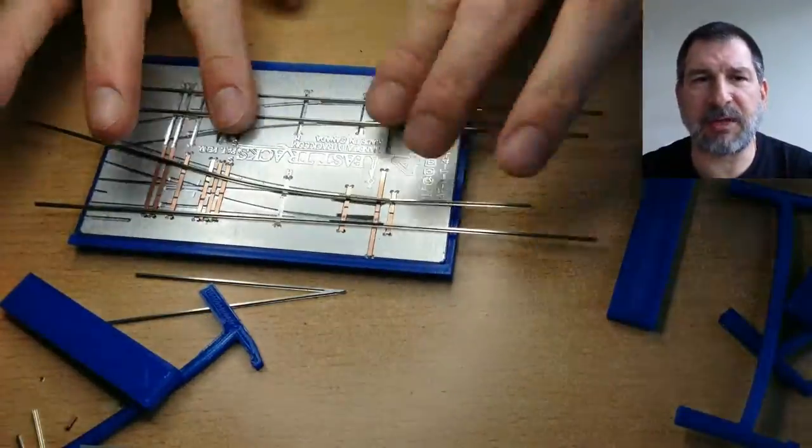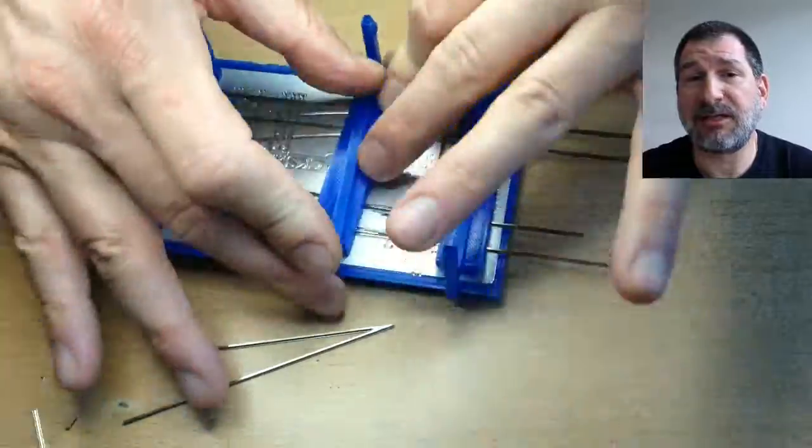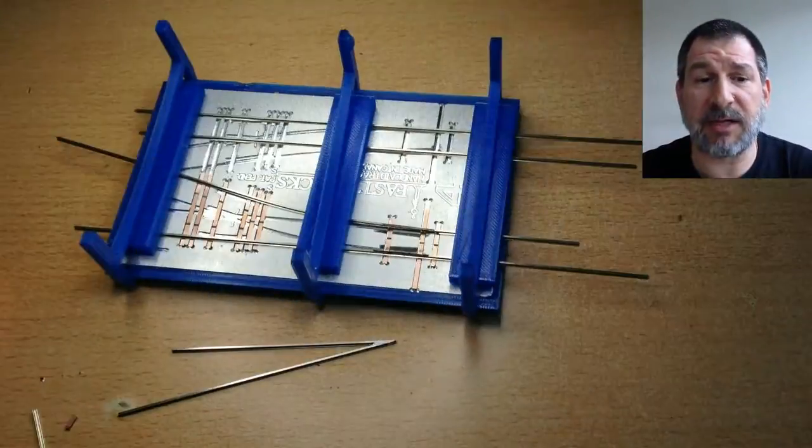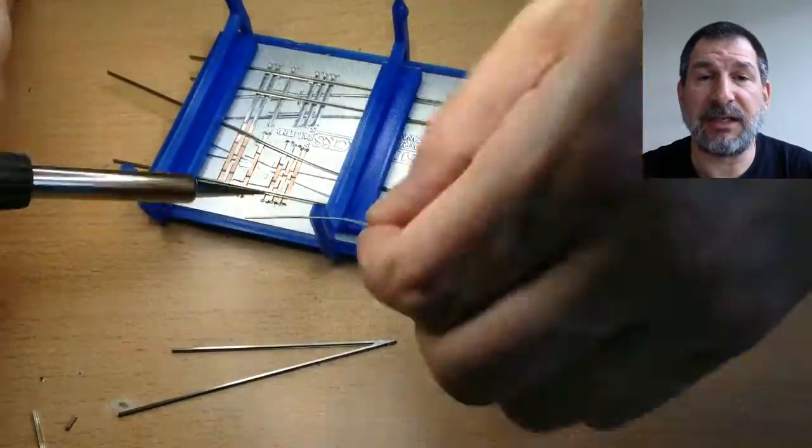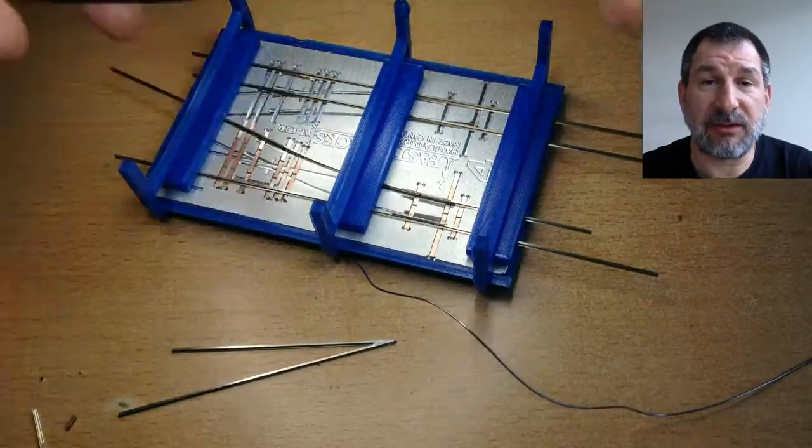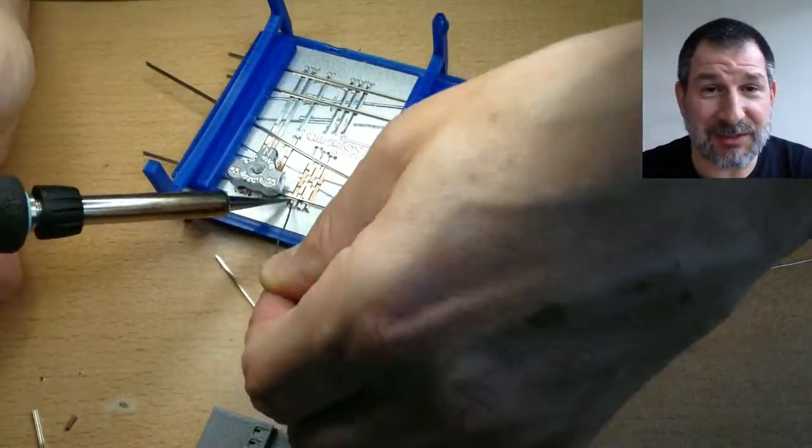So once they're marked in the proper place, throw them into the sanding jig, or filing jig, and just a few minutes of filing, you have the proper cutouts. You make sure they're in the exact right place, and then you can go ahead and solder it to those cross ties that we've since properly cut to the length with the cutter and then gapped with a gapping tool.